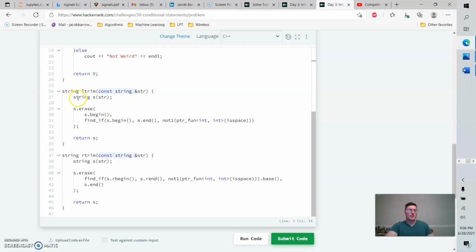And so you're given the input, which is passed by reference, to the string variable, str. This str is then used to define another string variable. So if you're using it to define another string variable, it may have been easier just to pass by value, since it's going to essentially take similar runtime complexities because you're performing the same operation.